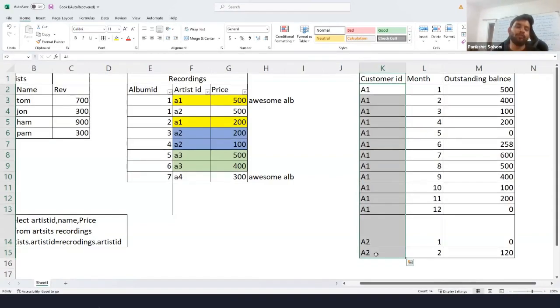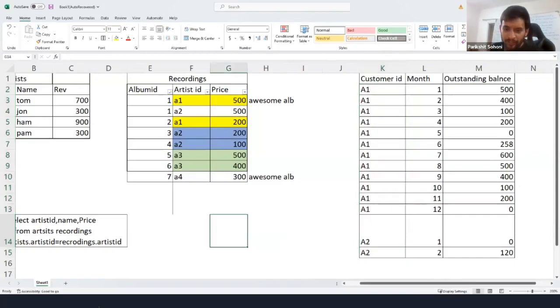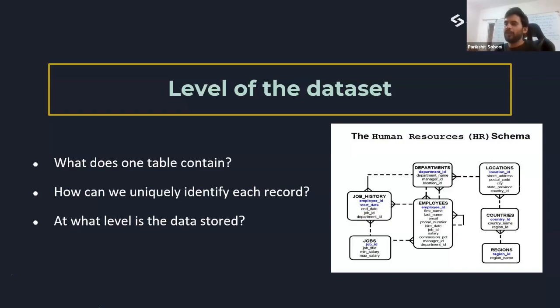This is one of the most important things to understand in SQL. Trust me, if you just understand these 2 things, what is primary key, what is foreign key, and what is the level of this data set, your job is going to be much, much simpler when you start working with the databases. You can clearly understand that this particular table, even though the primary key is repeating, is still unique at customer ID and month level. So that is the intuition. Primary key is done for now, and level of the data set is done.